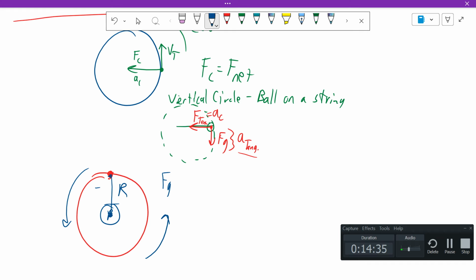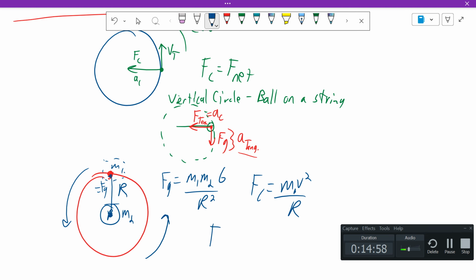So this is Fg. Fg is equal to m1, m2, big G over r squared. m1 would be like this object. m2 would be the big planet. I also have Fc is equal to m v squared over r. The m, because you're probably concerned about this object that's actually doing the circular motion, would probably be m1.